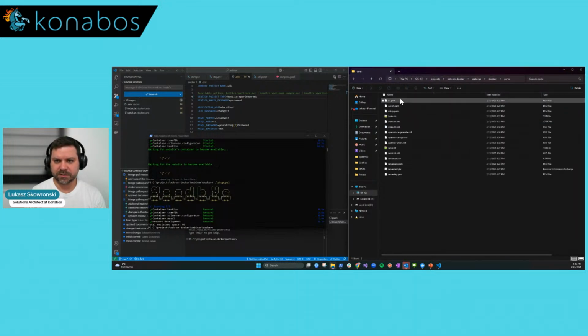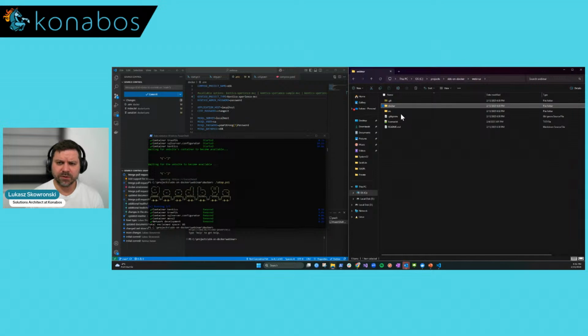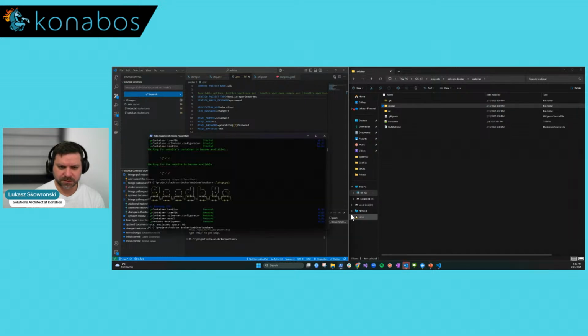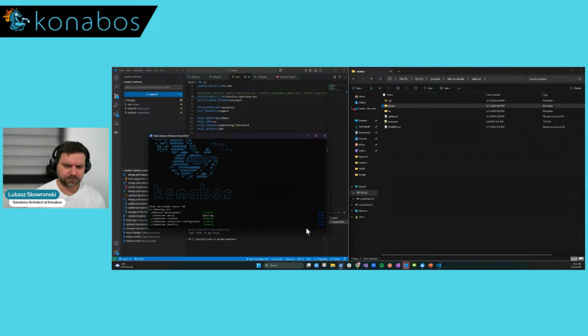What I left are the certs because I don't want to generate them again. They are just fine to use. We don't need another set. So we changed the environment setting, so it's gonna be a different MVC project. All right, so let's just start with init.